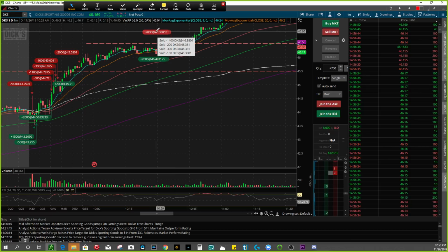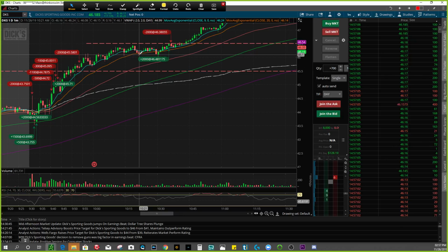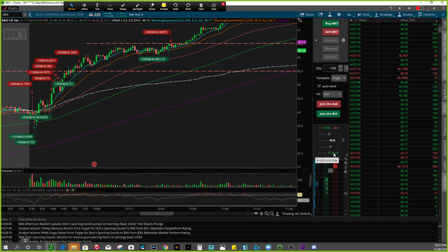I'm like, well, if this is a false breakout, I'm really gonna screw myself. So I did the same thing here that I did there. Kind of worried about the P&L, worried about turning a green day to a red day. You don't want to do it. So now you're just kind of psyching yourself out, making not necessarily bad trades, just silly decisions and silly mistakes along the way that just kind of paper cut you down in the day. So we're at like 700 green on Dix today, and we bring it down to 128. So kind of silly mistakes there, right?